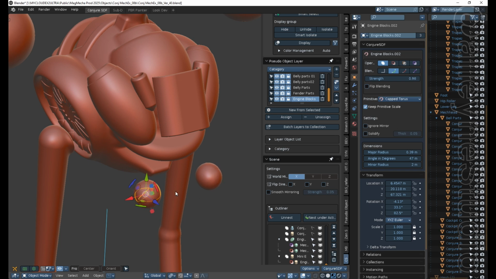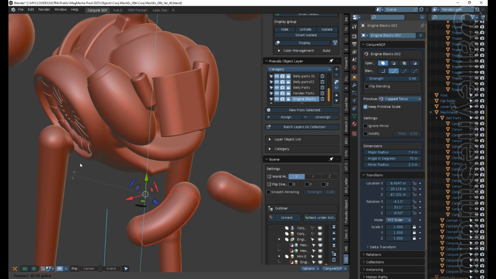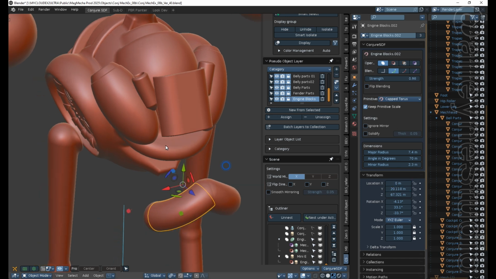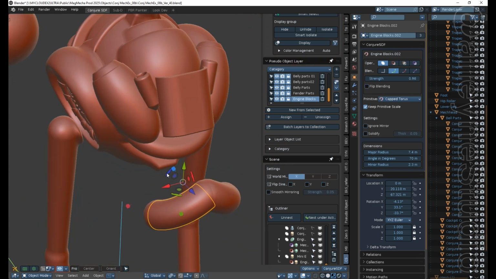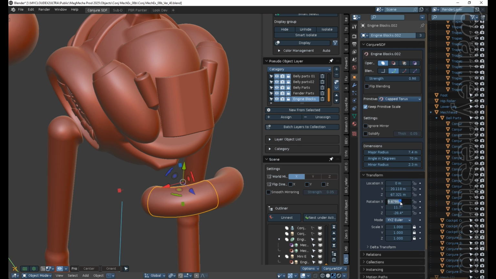No, it's because the dimensions and everything are off. There you go. I know, it takes like forever. Oh, no, don't do that.